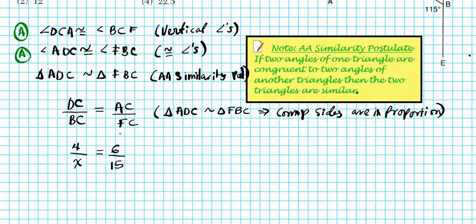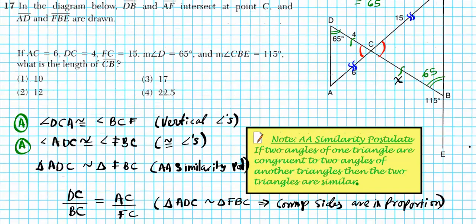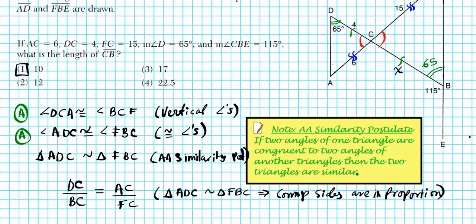So since we have a variable downstairs here, we can simply cross multiply. Denominator on the left to the numerator on the right, denominator on the right to the numerator on the left. So you cross multiply to get 4 times 15 equals 6 times x. Okay? So what does this yield? 4 times 15 is 60 equals 6x. Let's isolate the variable x by dividing both sides by 6. Our final result is going to be x equals 10. Alright, answer for number 17 is option number 1.